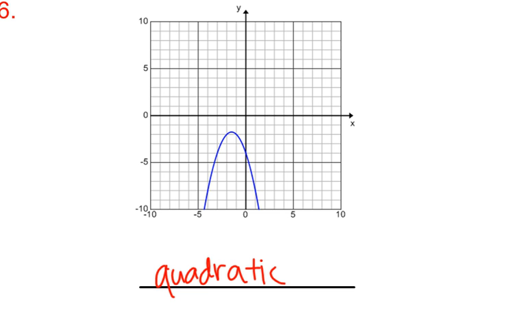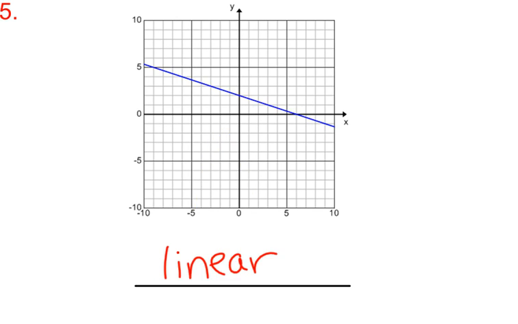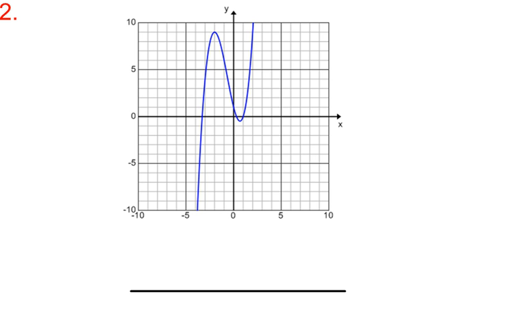Now, the next thing we could look at is cubic functions. So are there any on here that you think are cubic functions? So we studied that in chapter 7. And hopefully you recognize there's one that's cubic, and that one is number 2. If you look at number 2, see how it crosses the axis 3 times? And the arrows are going in opposite directions. We don't have a choice that says like 5 roots or something, so we're assuming this is cubic based on what we've learned so far. So there's an example of a cubic function.